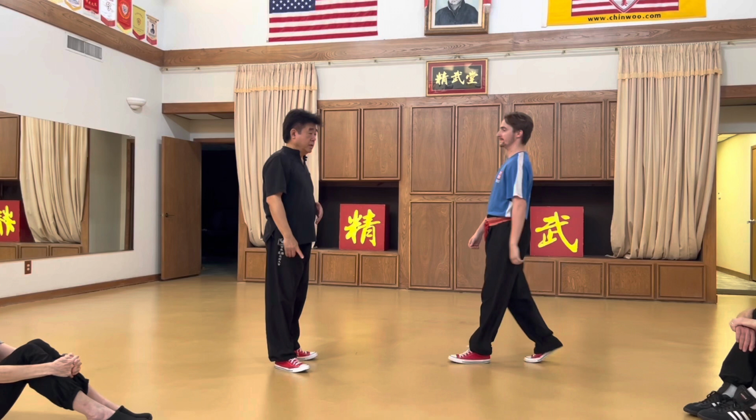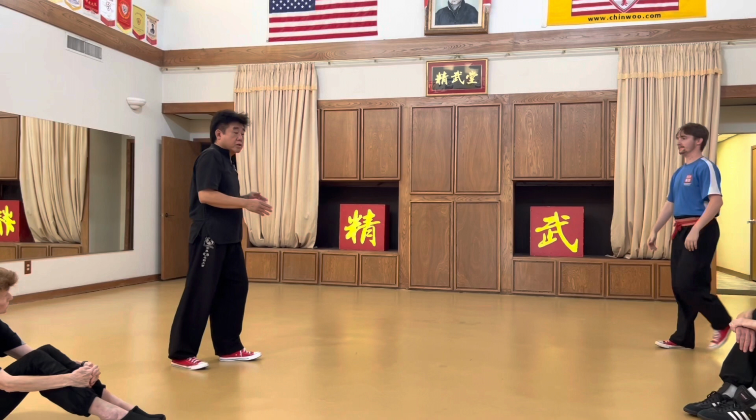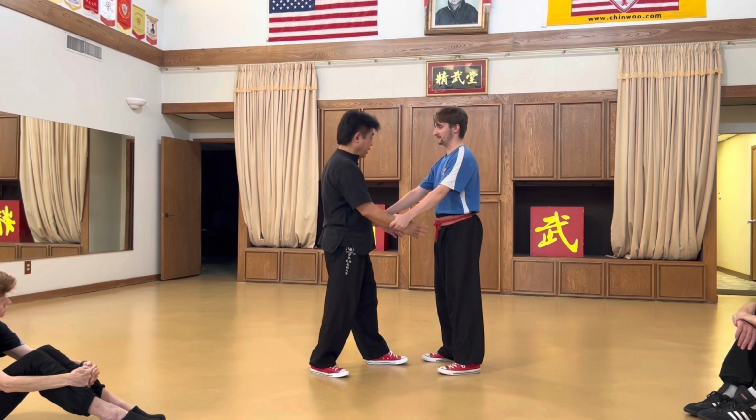So let's say you hold my hand tightly. If I turn to this, he just goes down there. If I do this, he does like that. So the direction of my finger will change where he's going to go. I'm going to follow. Let's say he's holding my hand again. So I lift him. I'm changing him there.